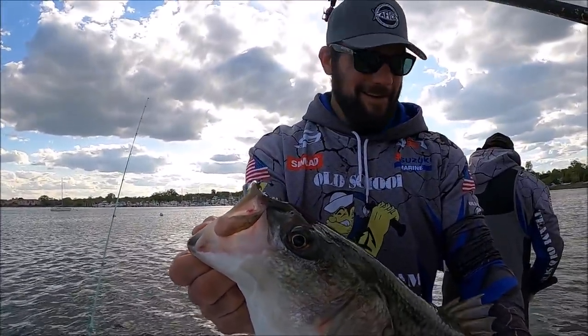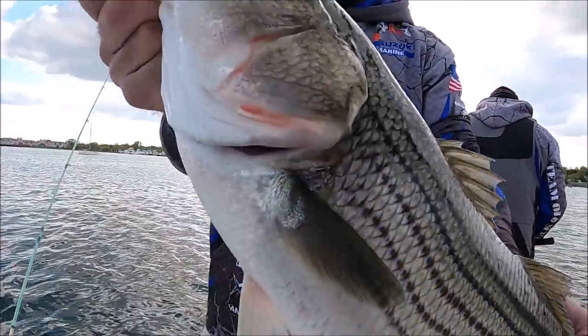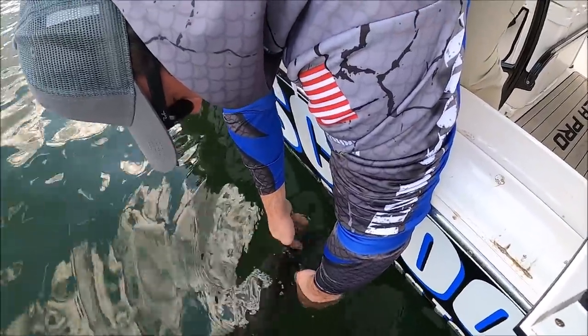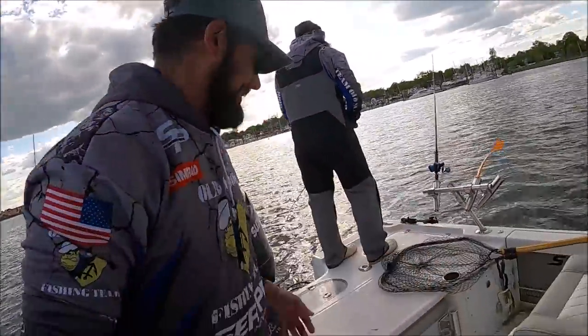Starting to pick up now, right? That's right. They're coming into the bay. This is a migratory fish. Hopefully, they're getting even bigger. Fishing was tough early. And looks like it's picking up. Beautiful. Have at it, man. Good job, brother. Thank you.